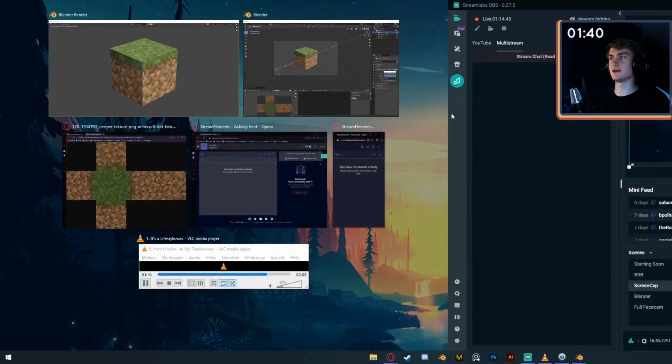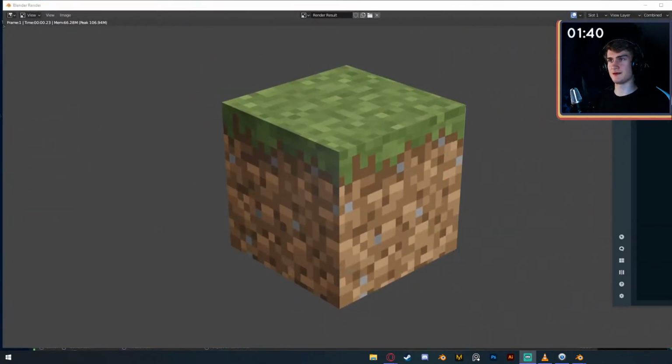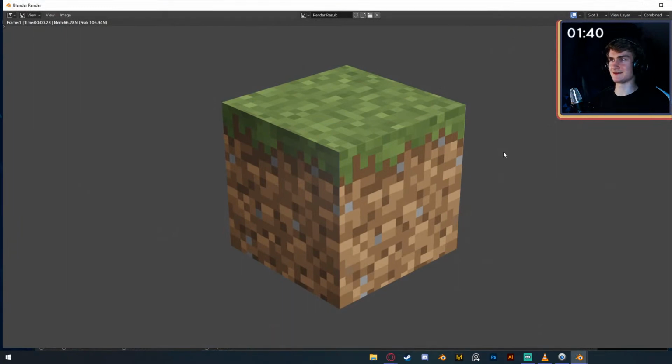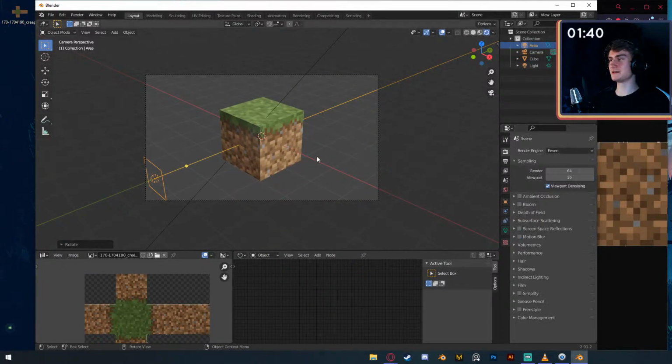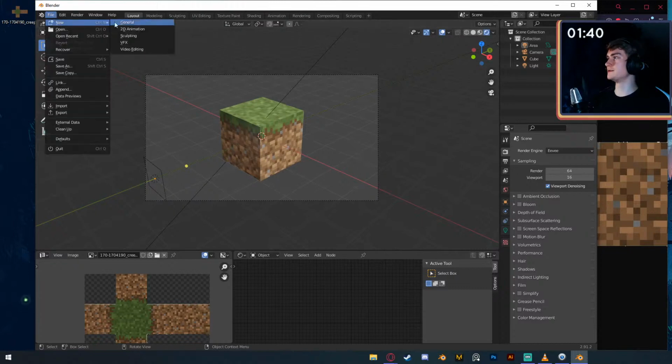So let's try that again. 1 minute 39. Okay. Can still be better though. I think I can hit 110 if I'm really quick. Okay, let's close this. And I'm using Eevee as well. It's not a physically accurate rendering engine, but it does the job really well, and rendering is really quick in here. So that's why I use it.